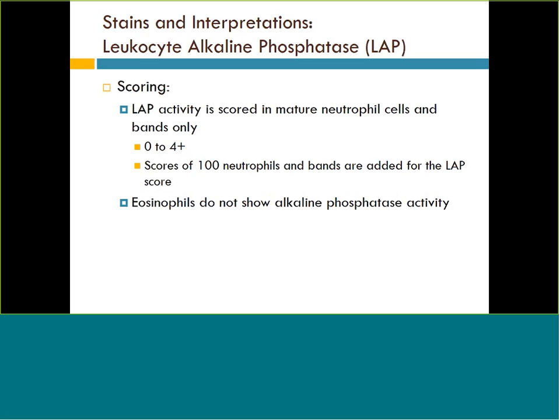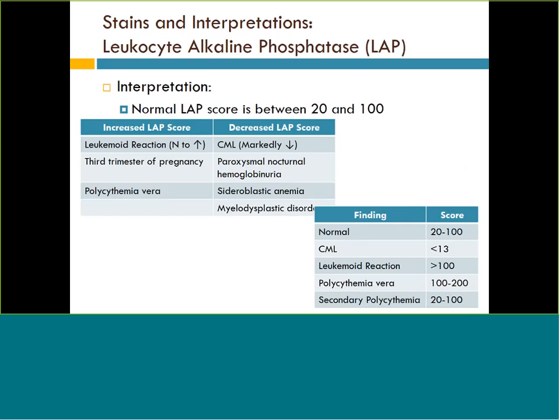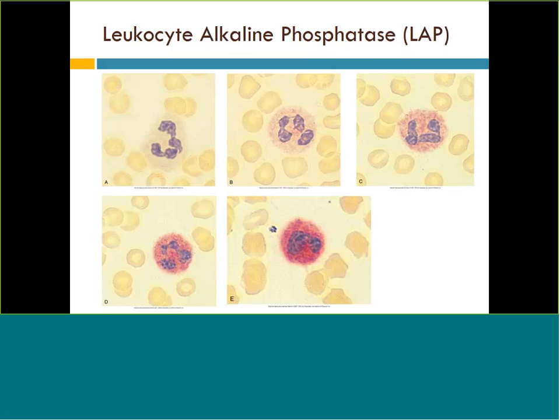And now here's the catch. All the other stains that we've been talking about have been mostly looking at the blast cells for a reaction. The LAP stain is looking at the mature neutrophil cells and bands. So we do want to look at the segmented neutrophils and the band neutrophils in this stain. All the others are blast cells. So they will basically look for 100 segmented neutrophils and band neutrophils and then grade them on how significantly they took that stain up. Whether there's 0, no stain reaction at all, up to 4, which is a very heavily stained reaction. And I think I'm going to come back to these slides, but here's a picture of that.